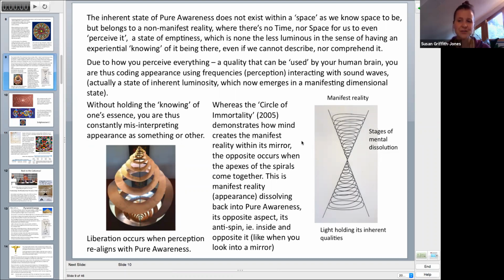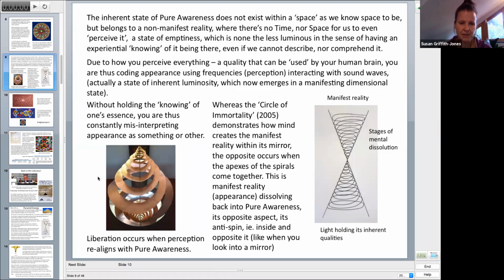That's where we get into karmic crisis, basically creating all sorts of causes and effects which go on ad infinitum, until we get liberation, when perception consciously realigns with its pure awareness. Then it is acting from a different point of view, a different perspective, and acting within the qualities of that awareness, which include big words like wisdom and compassion and the rest of it.